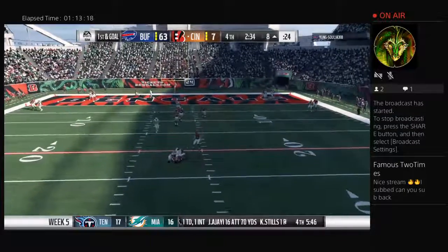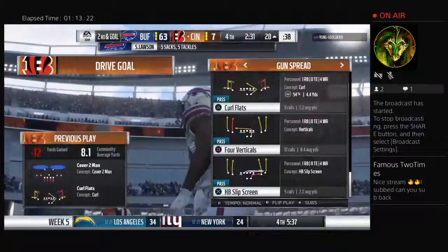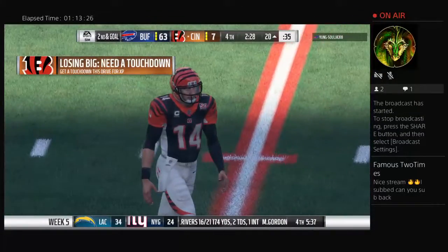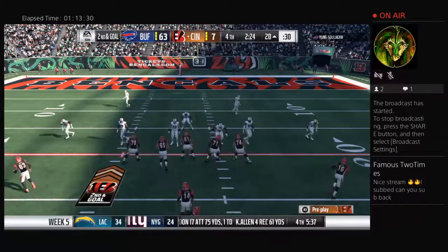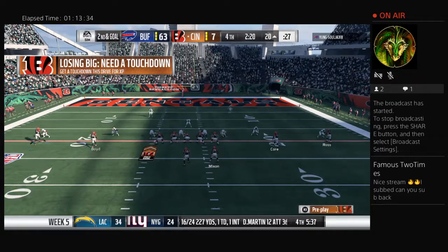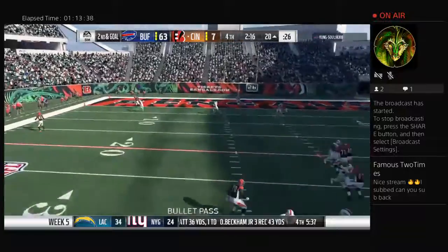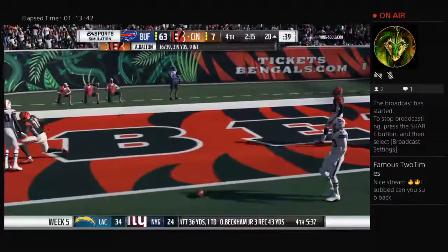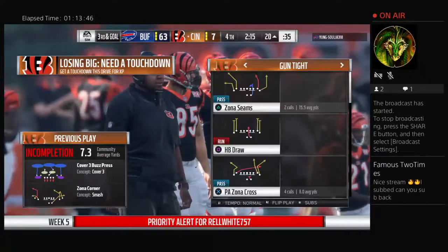So Dalton now. And no escaping this time as he'll go down. They got him for a sack. Shaq Lawson. He's the one to get him, and that's sack number 7 for him on the year. It's 2nd down. Dalton looking. And that one got tipped. Kind of threw everything off. It brings up 3rd. Another wayward pass.